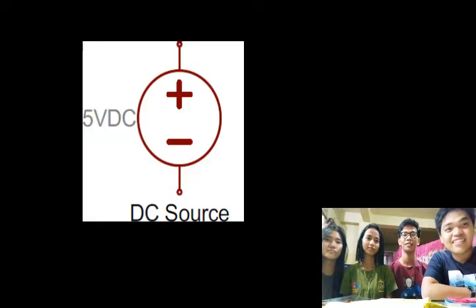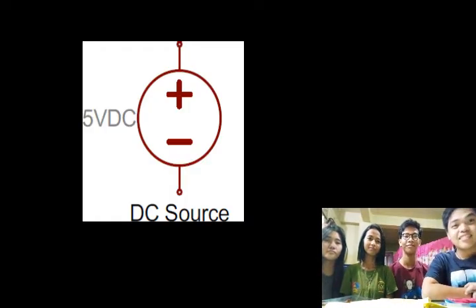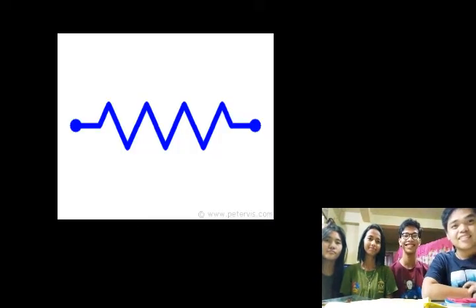I'm going to say the uses of each element. First of each was a source. It refers to the source of electrical energy which is associated with a constant voltage and current. And the second one was a resistance. It is the capacity of a material to resist or prevent the flow of current, or more especially the flow of electric charge within a circuit.